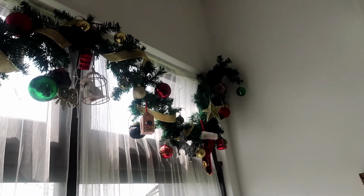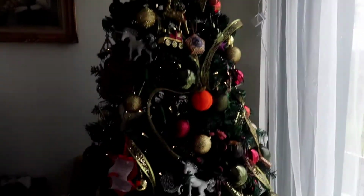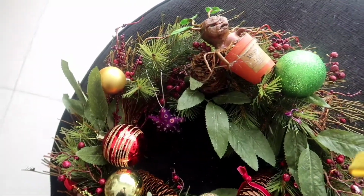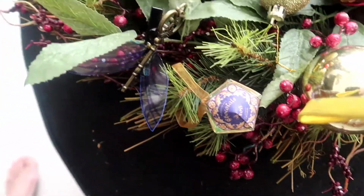Another pygmy puff in a cage. More owls. More of everything, basically. So that is where we are now. She's carrying on working on them. The flying keys come all the way down around the windows into the curtains. We've got more unicorns here, and all these parcels flown in by owl. We've got a wreath being made to go on the door. We've already got one on there, but we're going to have one on the inside to balance it. All full of Hogwarts things.